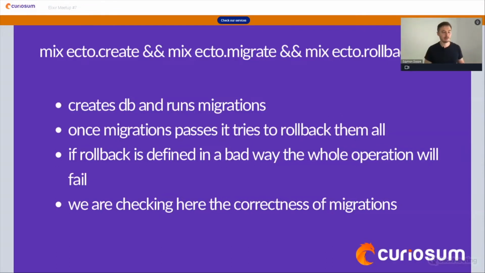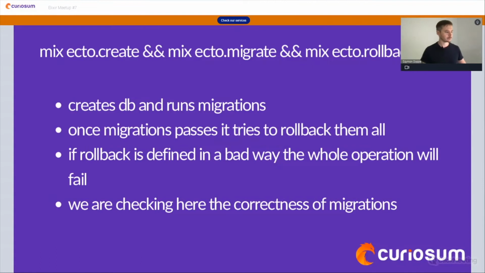Why is it important? Because you don't want to push code to production that eventually can't roll back the DB. If it's a pretty crucial thing, like something affecting your whole system, and a simple rollback would fix the problem and your server would work normally, then it would be great. But if it can't, then you have to quickly find a way to somehow fix this problem. So from my perspective, it's a great step, it's going to assure you that your DB migrations are defined in a good way.